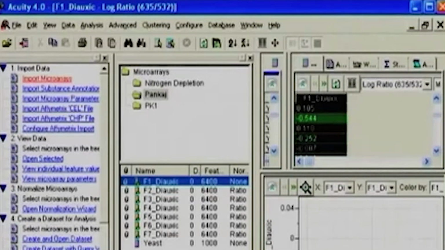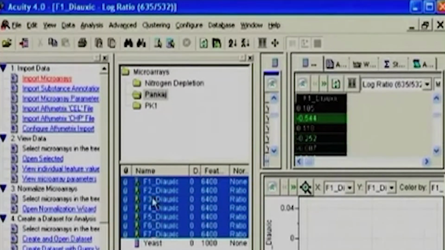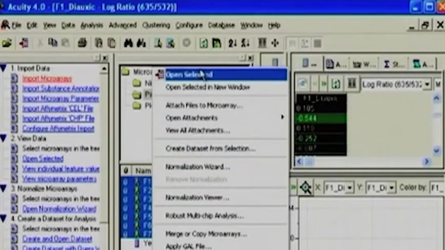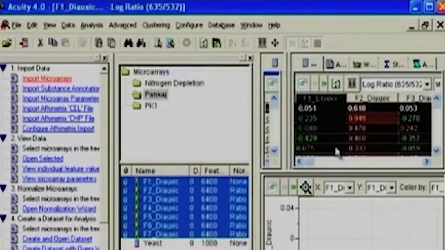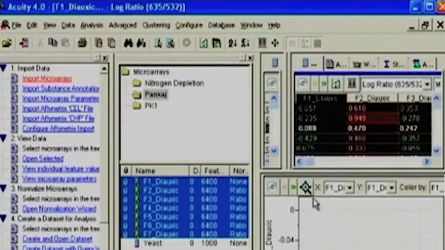Can we select now a couple of arrays and just align? So the way to select here is just hold the shift button, and if you want to select only one more, or if you select all to the last, all can get selected. Sure. Then right click and click on open selected. What it does is it allows you to open all the images here. So it's given you all the calculated ones you want to display, and if you click on that, each profile now can be seen here with the refresh button.